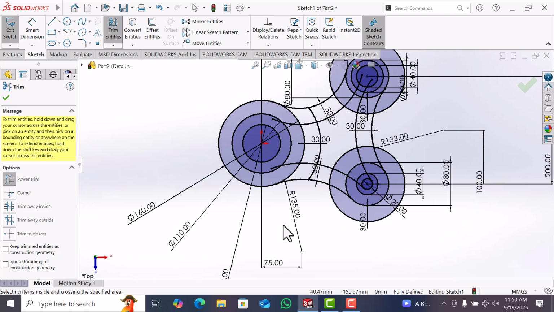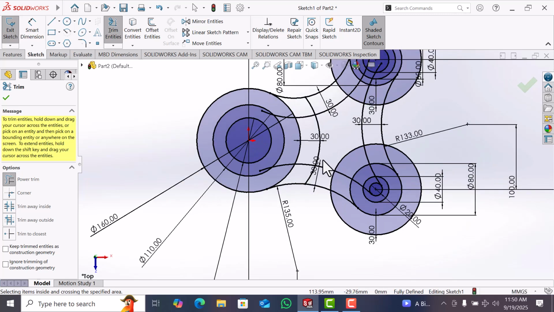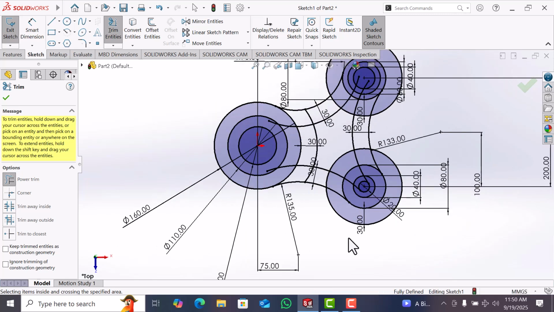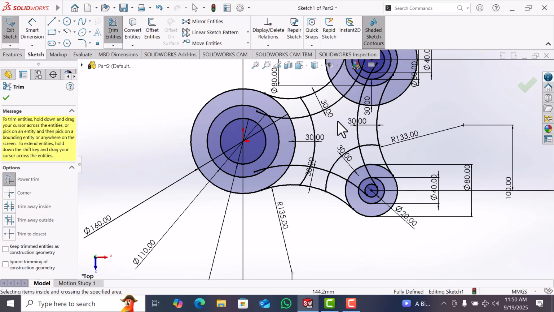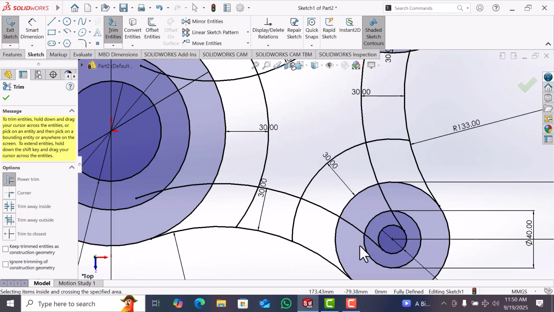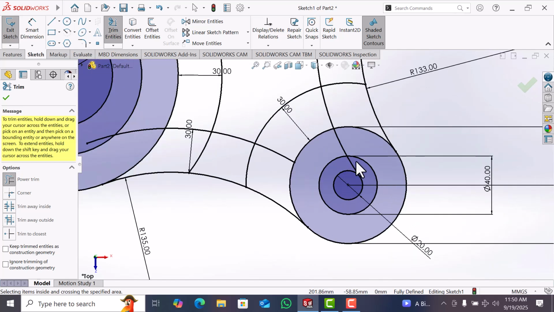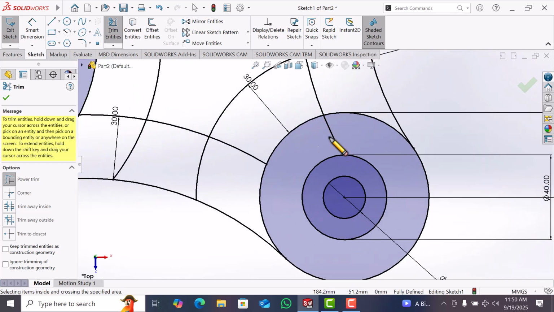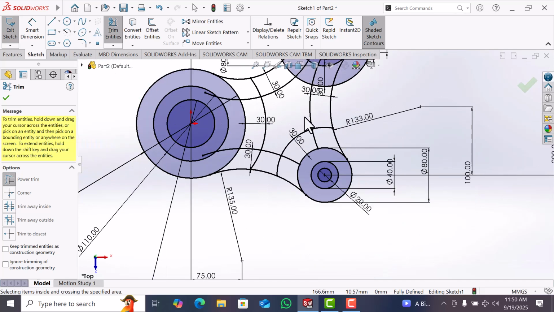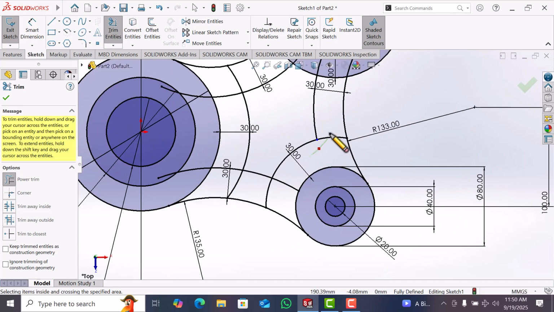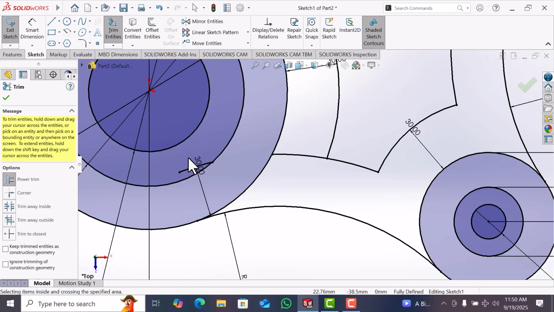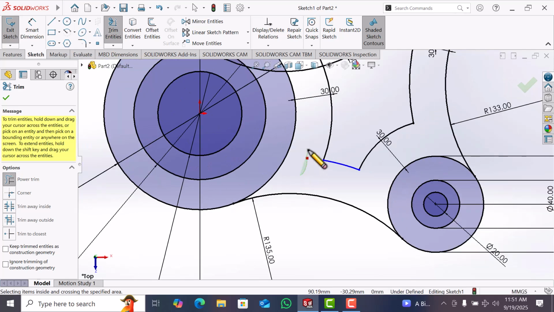Cut here and here. Now cut here, cut here, cut here.